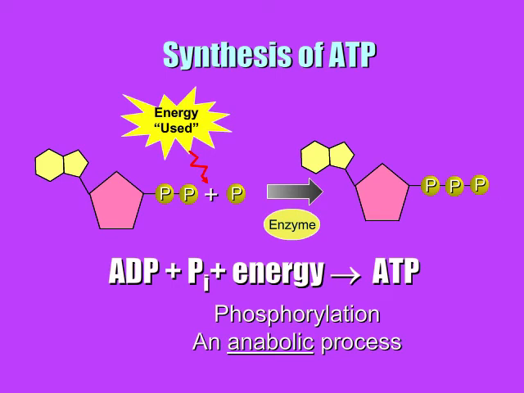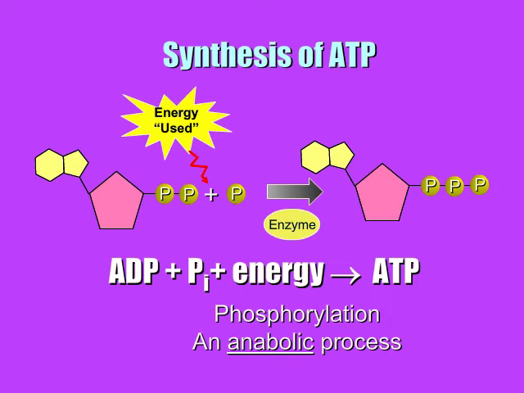That is, we can take ADP, which is the discharged form of ATP, we can take an extra phosphate and glue it back on using some energy to make a high energy molecule called ATP. And so this is an anabolic process. An anabolic process is a process where we take smaller molecules and we combine them together, we put some energy into it to make a larger molecule. And that larger molecule usually has more potential energy than the smaller molecules we made it from.